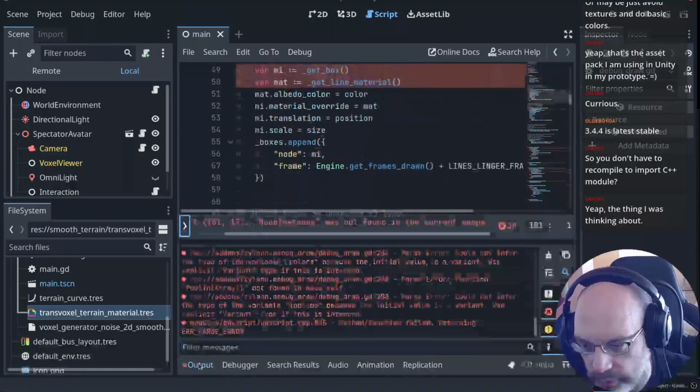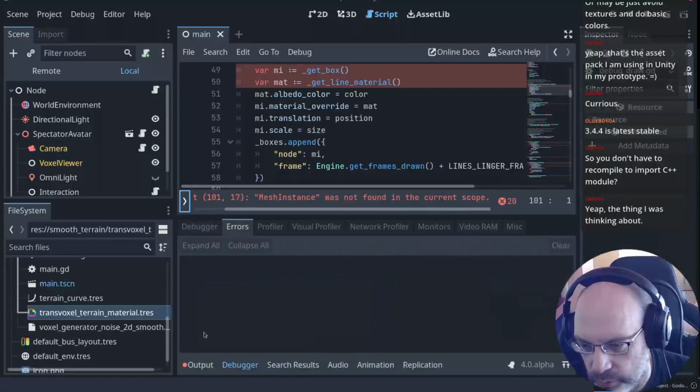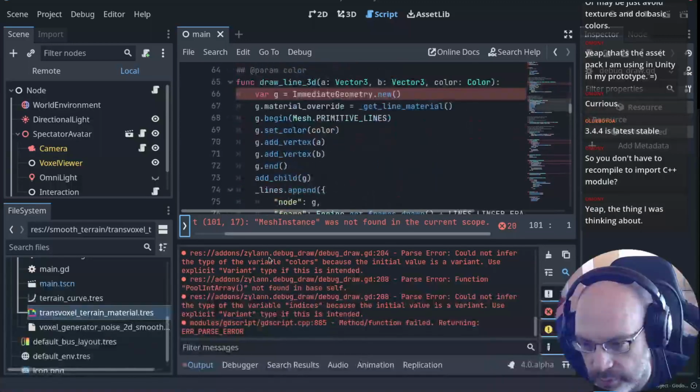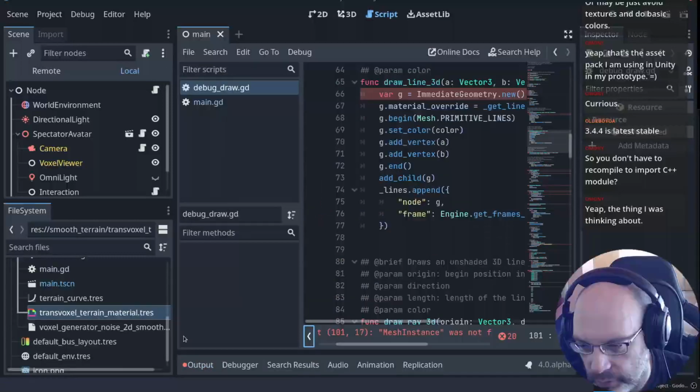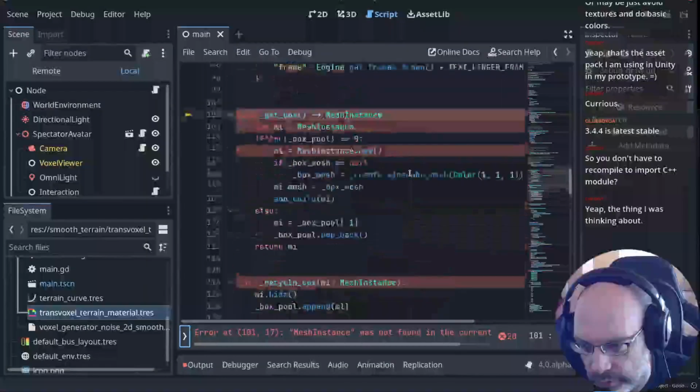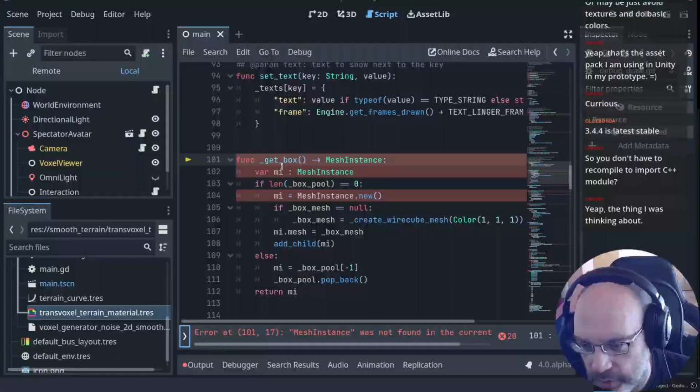Okay, let's take a look at the output. Let's debug here. Let's go with errors. Why are there no errors here? Okay. See, sometimes I cannot understand what the hell is going on. Okay, so here we have a first error, which basically says there is no such thing as mesh instance.